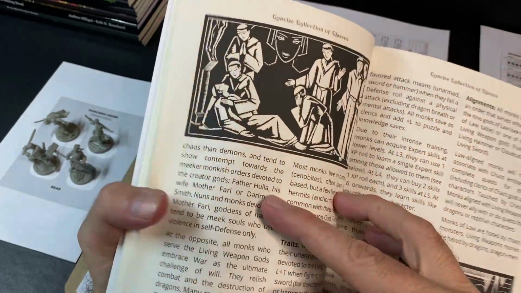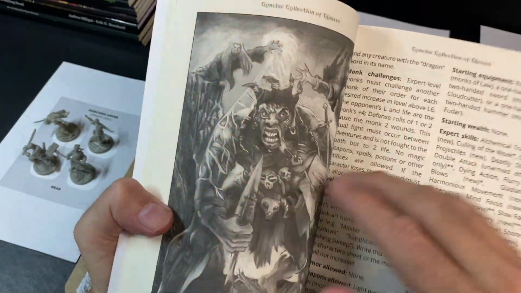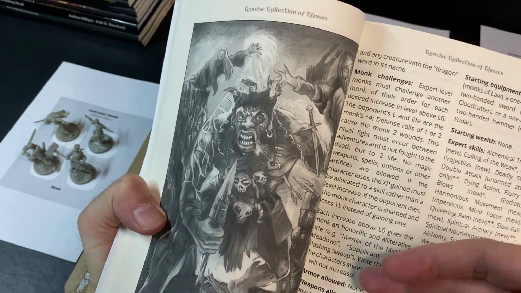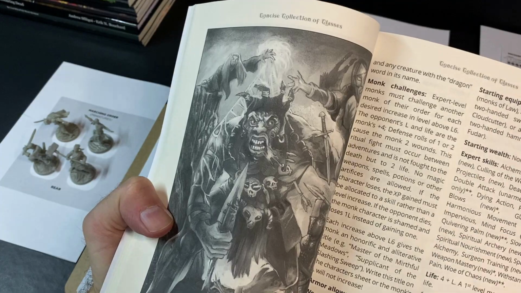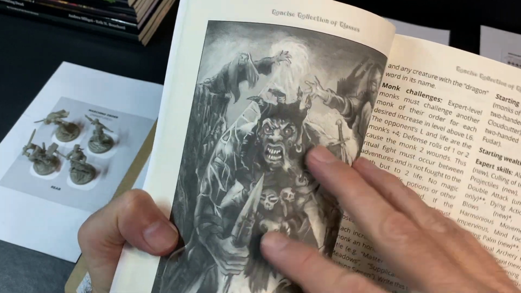But I'm playing an unarmed monk. There are monks that use weapons. One of the cool things about monks is when they go to their expert levels, they have to challenge a more expert monk of their level in order to gain kind of admittance into the upper echelons of their school, of their training, of their dojos and monasteries.